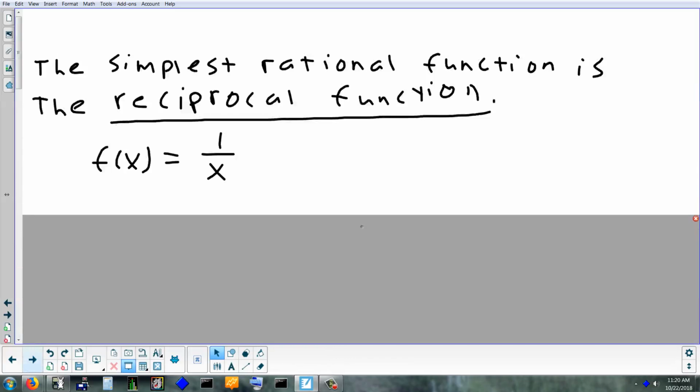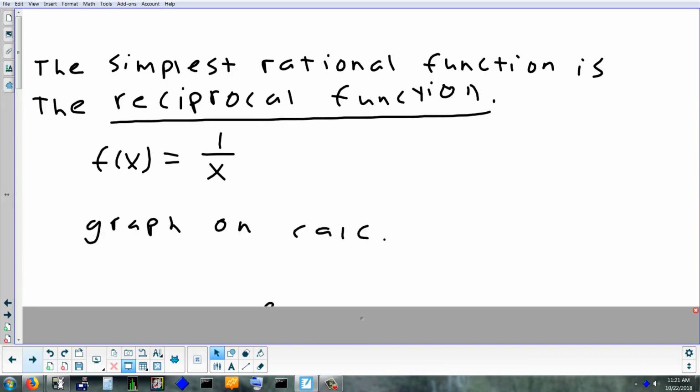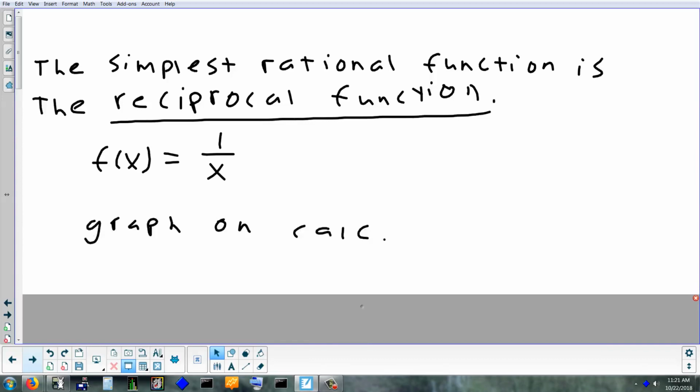So the simplest rational function you can have, okay, the last 2 that we did, those were kind of fancy. It's got x squareds and all this stuff in it. This is the simplest. 1 divided by x. It's a rational function. And if you're thinking, well, how is 1 a polynomial? Because I said it has to be a polynomial in the top and a polynomial in the bottom. A constant is a polynomial, technically. So that's a polynomial. That's a polynomial. And that's called the reciprocal function. Okay, and I'm going to show you what the graph looks like.